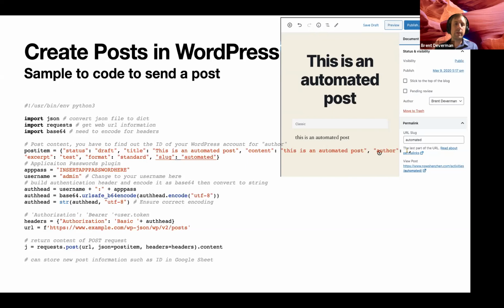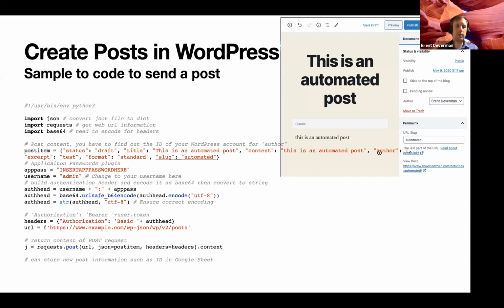Then you got to base64 encode that string. But of course, it would like it to be in UTF-8. So if I take the auth head variable that I concatenated and I encode that string as UTF-8, then I pass that to the URL safe encoding base64 encode function. Store that in auth head, and then I still have to convert the base64 data type to a UTF-8 string. Okay, so store that again in auth head, and then I'm ready to build the headers of the post.